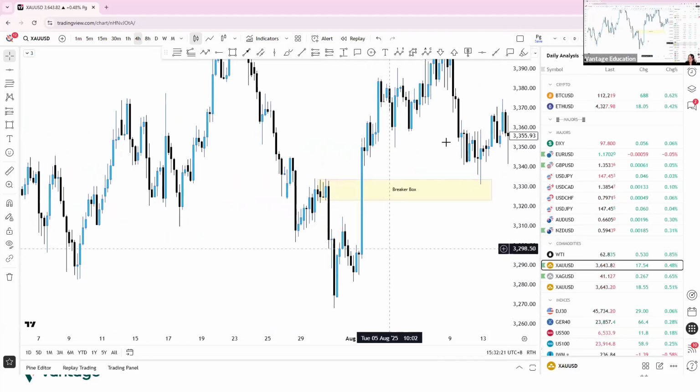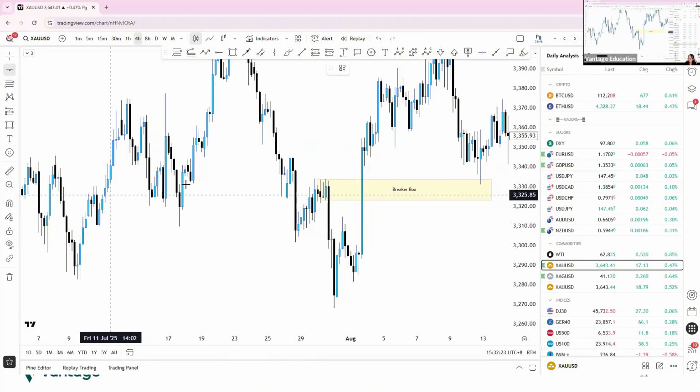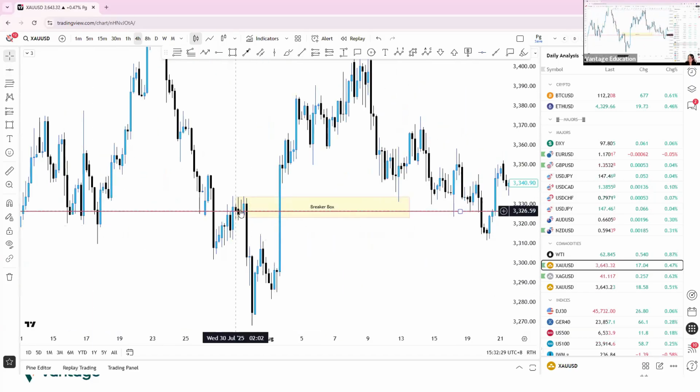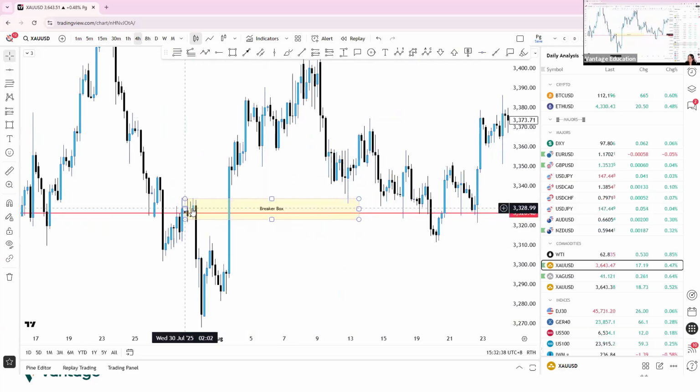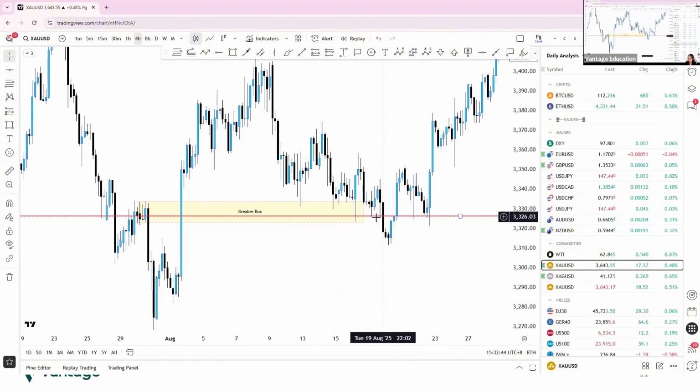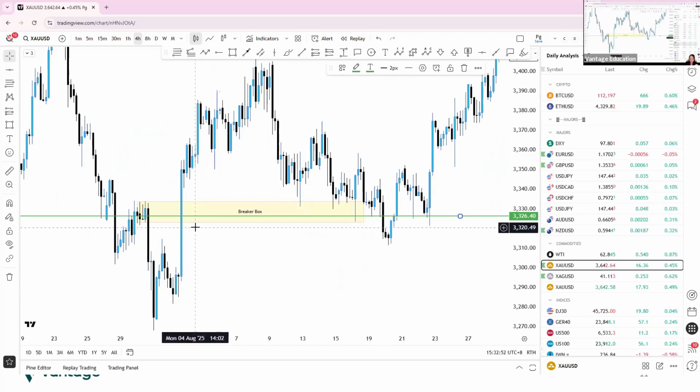A lot of traders might get stopped out at this zone if you put a pending order, because this zone we identify as our resistance level, and you can see it's aligned with our OB. Price breaks above. Whenever there's a failed OB, there's going to be a breaker box. So whenever price comes to the box, you're going to buy, right? And then you can see that from the resistance, it becomes your support level. Some traders will call this the flip zone. I believe you guys have heard about flip zone, meaning support becomes resistance, or resistance becomes support. That's called a flip zone.